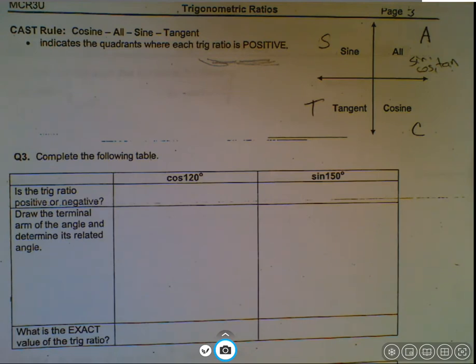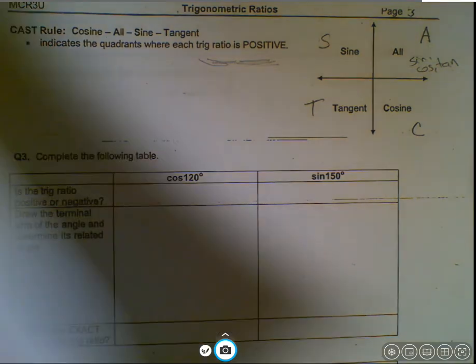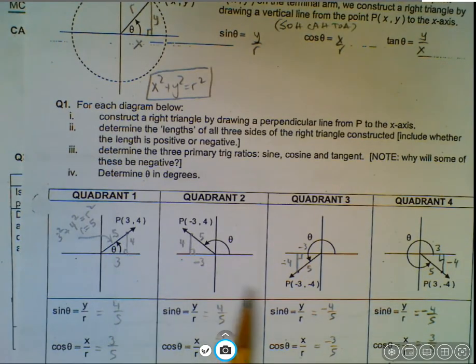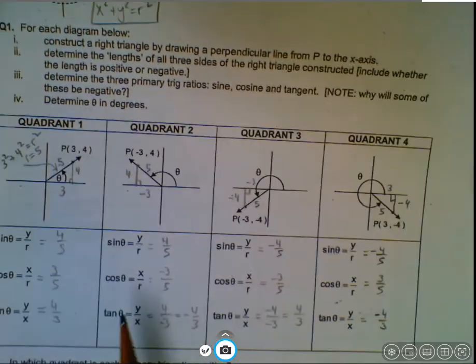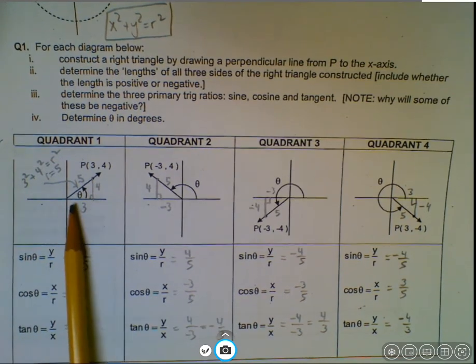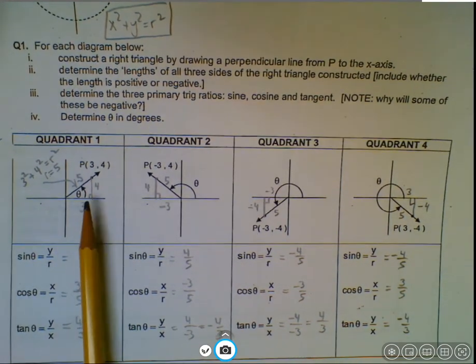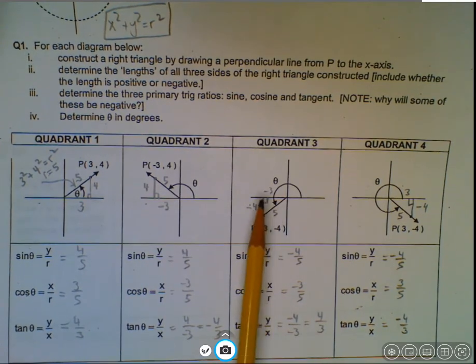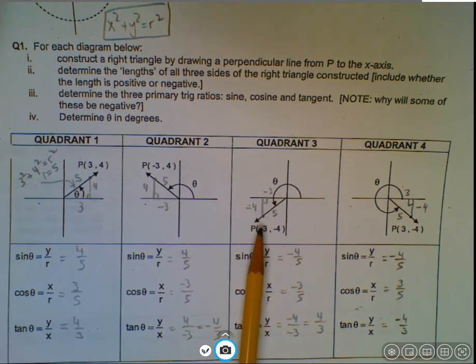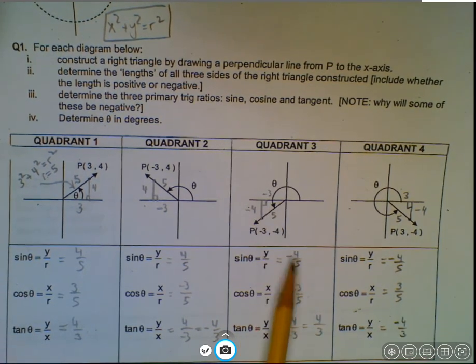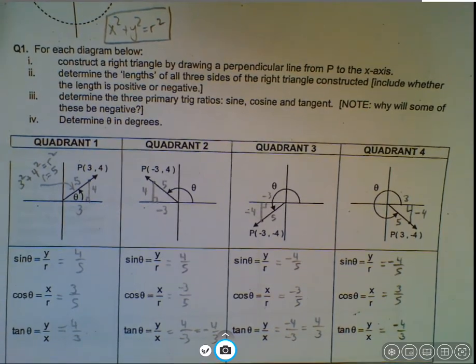Where we left off in part 1 is we looked at drawing angles in the 4 quadrants, and we looked at determining their sine, cos, and tan in each of these 4 quadrants. Okay, and always we draw the right angle triangle that's sitting on the x-axis, and sometimes that triangle is flipped into quadrant 2, 3, or 4, but that's okay because we just label the sides, and once we label the sides with the correct measurements, including the sign, then we can figure out the sine, cos, and tan.